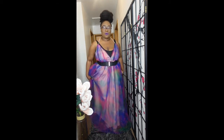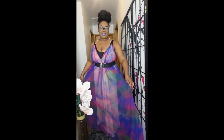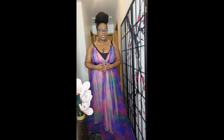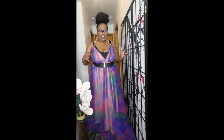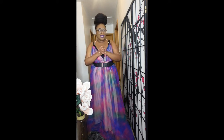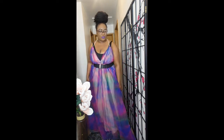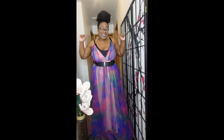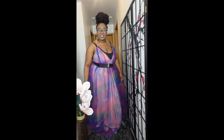This dress is just so elegant and so flowy, and it's something you can wear in spring to somebody's wedding, or just have a lunch outside. It's kind of a springtime dress. The colors are so poppy and beautiful, and it's giving me that natural garden-like vibe. This is definitely a yes for me. So, okay, XPLUSWEAR, I see where you go.